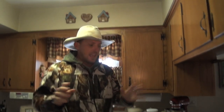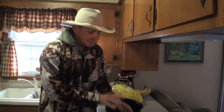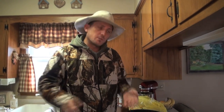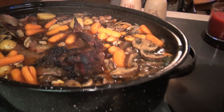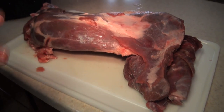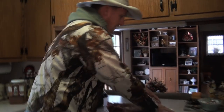It's almost Thanksgiving and I know a lot of you guys are out deer hunting right now. If you're not deer hunting, this is what you could do. That's a shoulder, and deer shoulders are probably the most abused piece of meat on an entire deer. So many people just cut the shoulders off and don't even use them, or they grind them up. But I'm going to show you how to braise or roast this shoulder and it's going to make you the hit of your next dinner party — very easy, very fun.